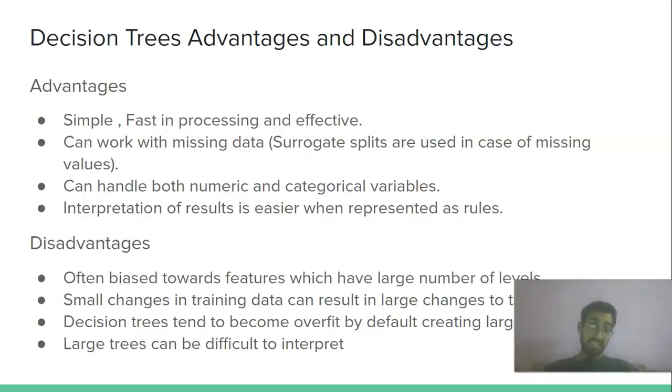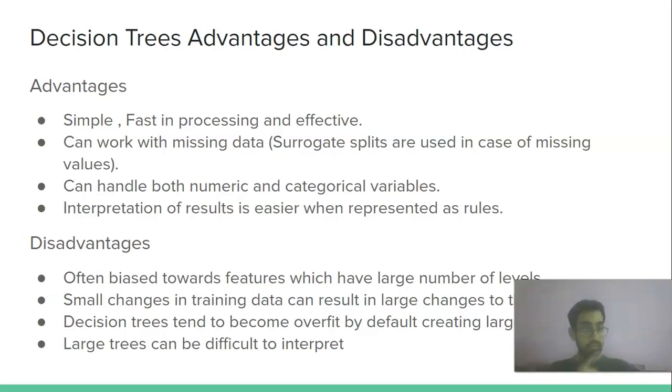But there are disadvantages too. It is often biased towards features which have a large number of levels. A large number of levels means it has a large number of distinct values. So the tree gets biased because it keeps on making conditions on that particular feature itself.